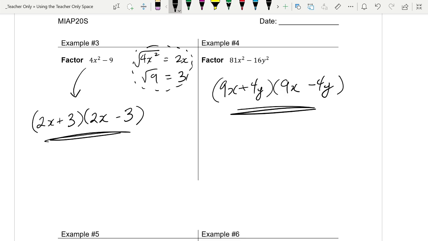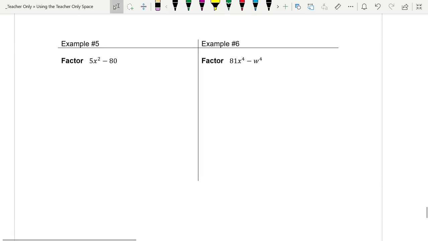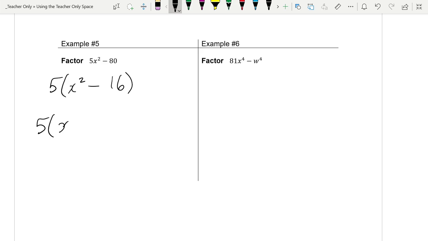All right? And then I look at example 5 and I go, well, wait a minute. 5's not a perfect square. I'm stuck. Wait a minute. What's the first rule of factoring again? What do you always look for? Do you notice there's a common factor here? Take out the 5 first. How many 5s are there in 80? I think it's 16, isn't it? These two are both perfect squares. So once I factor that 5 out, I can list that as x to the 4 plus 4, x to the 4 minus 4.